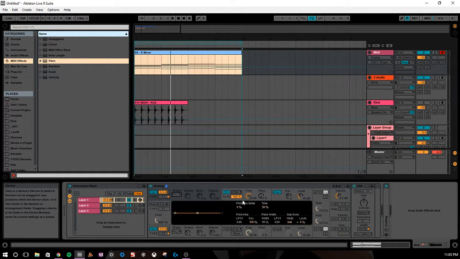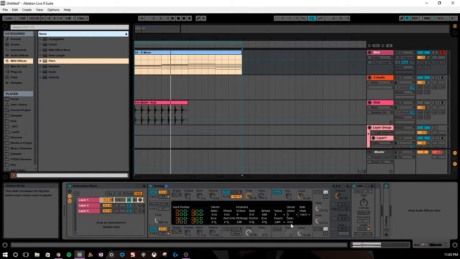And then what we can do here with this one is we can give it some unison, maybe a little bit of detuning.